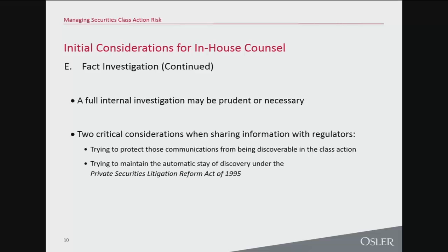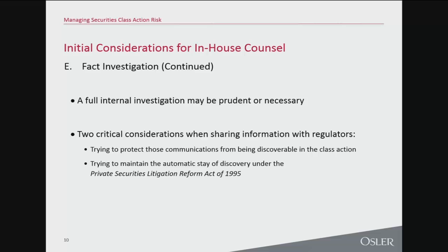Of course, the last thing that I would think, and this might be the most important, that everyone should consider when dealing with both regulatory investigations and securities class actions, is that if you have a regulatory investigation that's about to settle and that involves some sort of admission of misconduct on the part of the company or its employees, you should also consider whether it's advantageous to try to settle your securities class action either prior to the announcement of the regulatory settlement or basically at the same time.